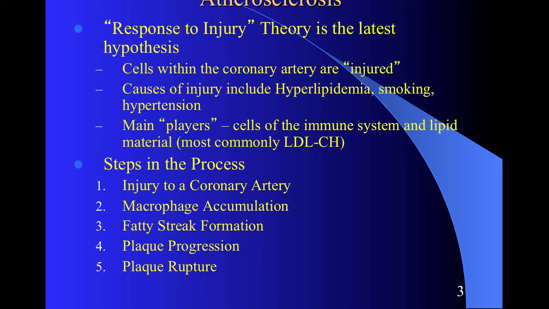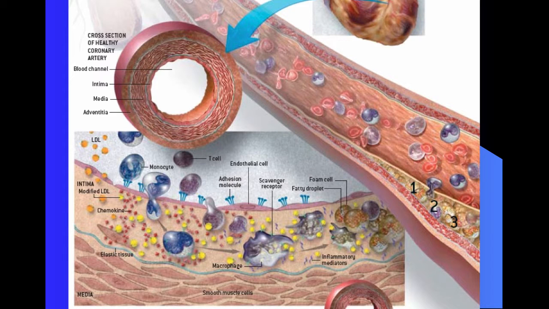We're going to start looking at these in steps. Let's start looking at step number 1. If you look up at the top, we have the first 3 steps. The first one is the injury. Step 2 is macrophage accumulation, and the third step is the fatty streak formation. I'm going to go through and briefly identify each of those. You would want to know the name of the step and the parts of that step. And a good way to look at this is figuring out and remembering how one step leads to the next.